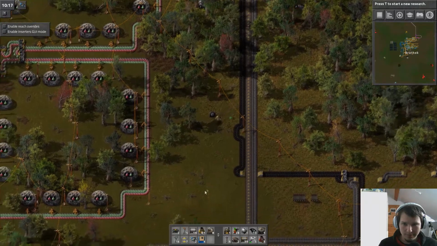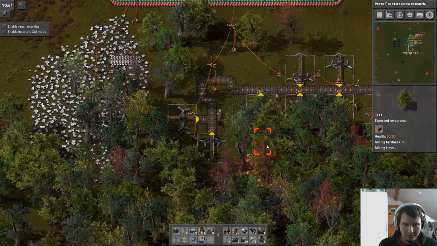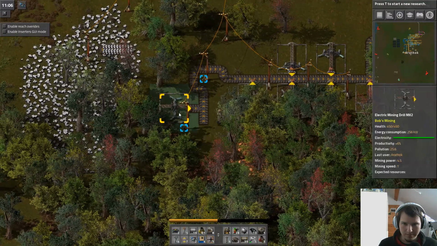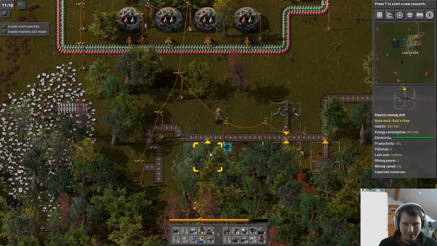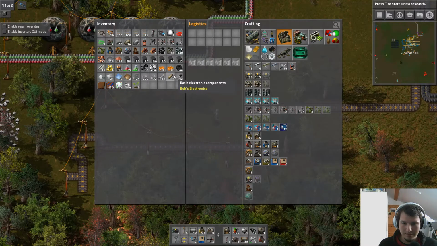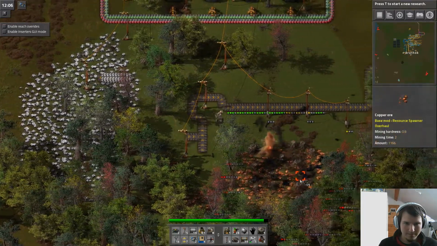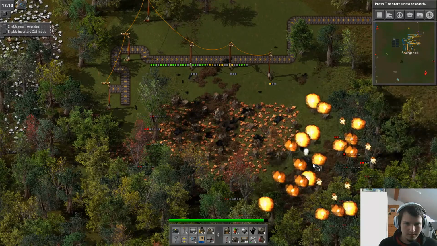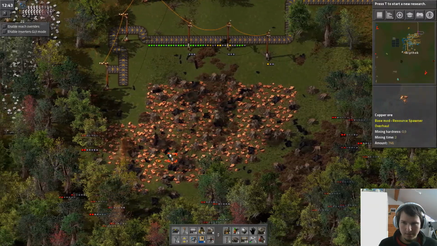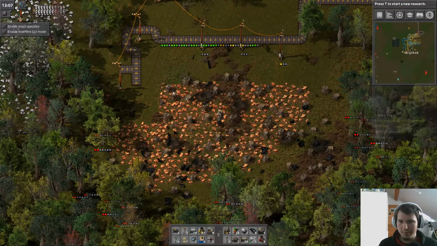Hey, there's some oil flowing around. Okay, see, there's our copper mine, and I guess I have to get rid of some trees. But I still got... Oh, wait. Let me first pick up my mining drills. Okay, and then let's see, I still got grenades. I guess this copper field is almost empty. Let's see, copper ore here. Yes, it's 50% empty.